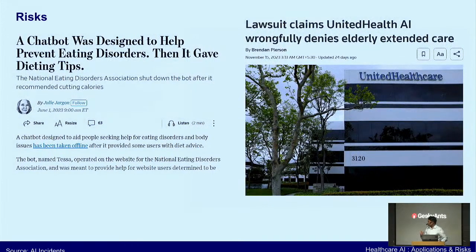So these are a few real life examples. There was one chatbot for preventing eating disorders, and these chatbots sometimes behave in a different manner, not for what they are made for. Also, a very big and known company, United Health AI: it was found that a lot of elders were denied pension or care based on an AI. So these must be regulated, and this must be deployed under supervision. Definitely, one of the best things is that with time this will get better, but that will take some time.